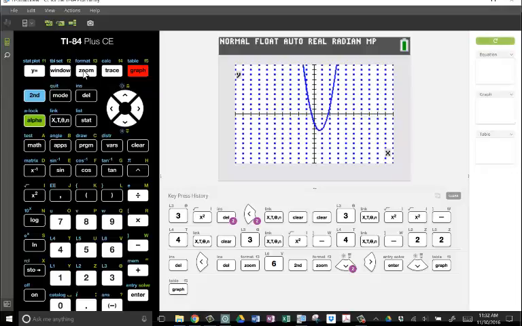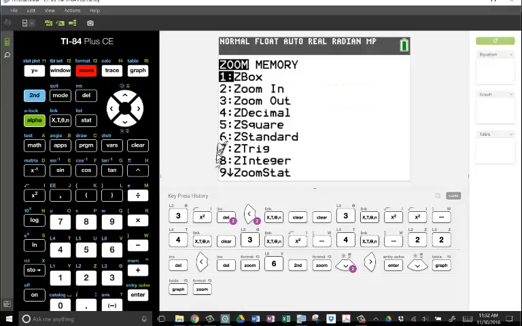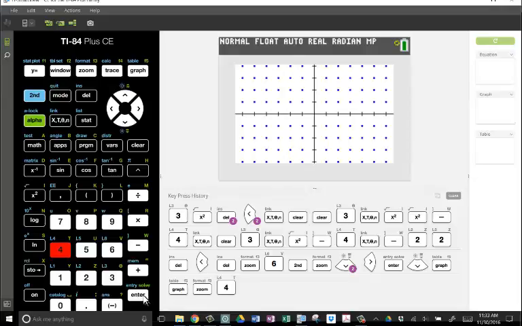Now, that's a little bit broad picture. I would like to zoom in a little bit. And so the best zoom feature that we have is the option decimal, number 4. So we're going to select that. And so there we have zoom option 4 for decimals. And that just gives us a little bit smaller window. Now our purpose here is to try to find this point where my cursor is, that spot right there on the x-axis where the parabola crosses the x-axis.